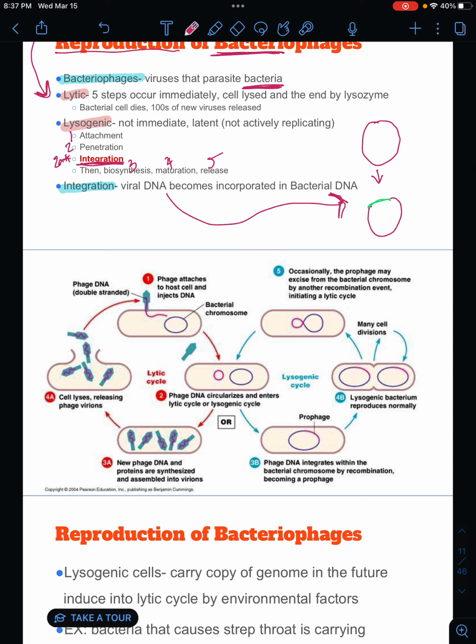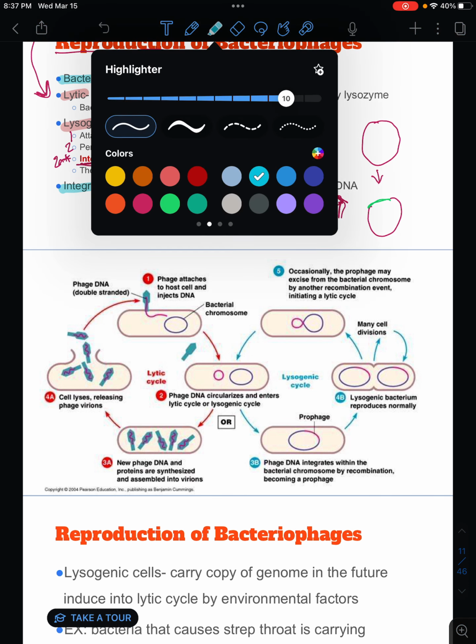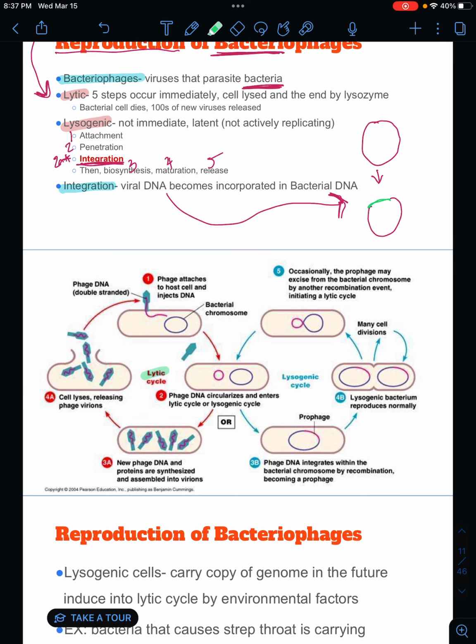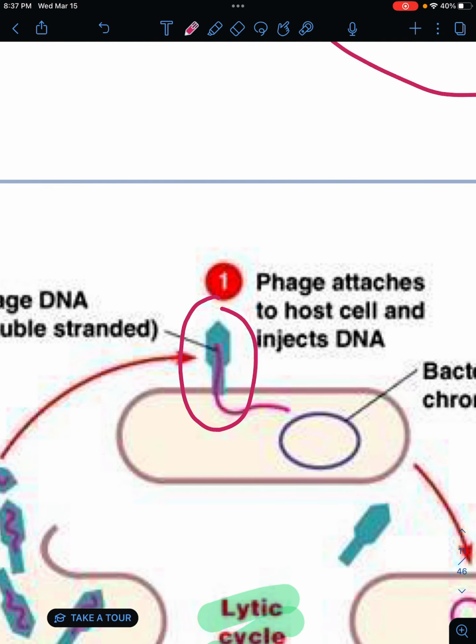Okay, so here is a picture from not our book, but from one of the books. So let's start with number 1 and see if we can figure out what this means. First off, I can see that there's the lytic cycle on this side, and there's a lysogenic cycle on this side. And this little shape right here is the cell, okay, the bacteria cell. This little guy right here, that's the virus, okay?